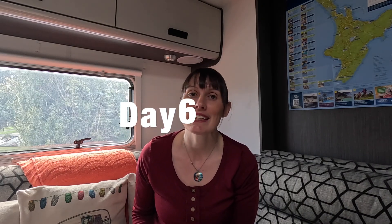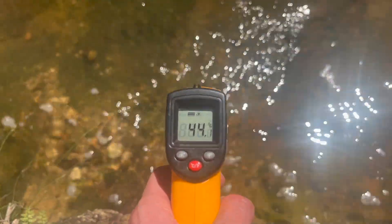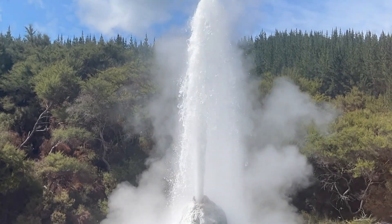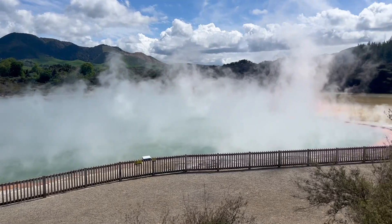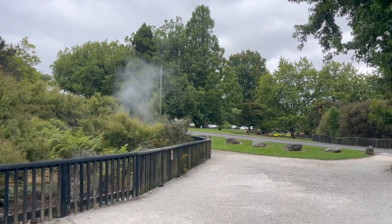Day 6: spend the day exploring Rotorua. You could spend a week here — there are a lot of free things to do. In my free geothermal video I talk about Kerosene Creek, a hot waterfall river where you can paddle and sit under a waterfall completely free. Whilst it's not free, Wai-O-Tapu Thermal Wonderland is well worth a visit — it is my favourite geothermal park in Rotorua, featuring the Champagne Pool, the most photographed area in Rotorua. Kuirau Park is a completely free geothermal park in the centre of Rotorua.